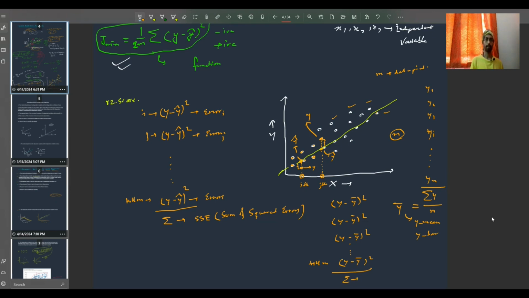This sum we call the sum of squared total.